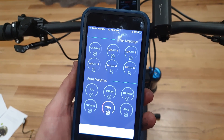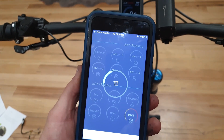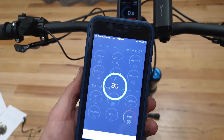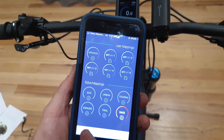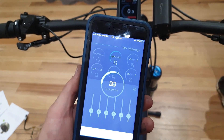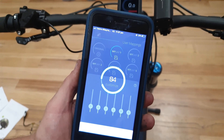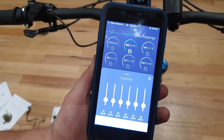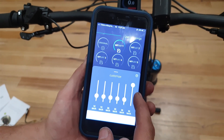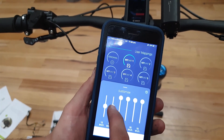Here we can tune some modes. Right now it's on trial — we can set it to race mode by clicking this and letting it load. These are the preset mappings from E Plus, and these are custom mappings you can customize yourself. You can adjust the level of assistance at each speed up to 35 — turn it up full for maximum assistance or totally customize it.